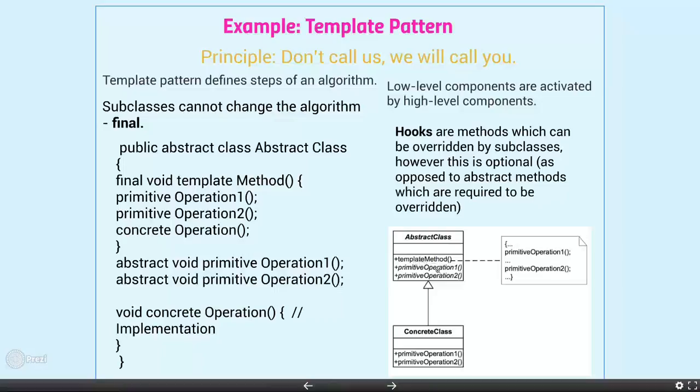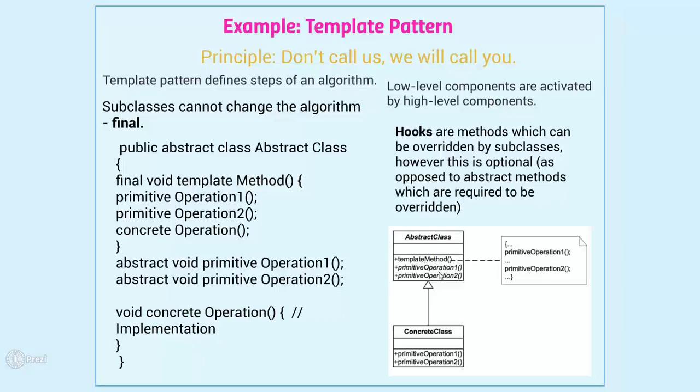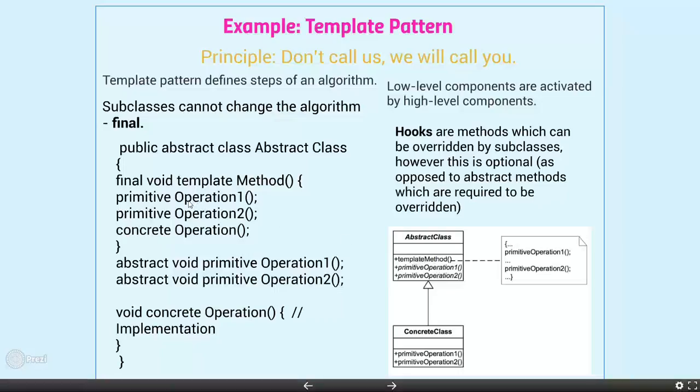It contains some methods, and the methods can be abstract, as you see in the code here. The methods can be abstract or can be concrete. If those are abstract, the child class has to implement them. If those are concrete methods, the child class can override them or not.